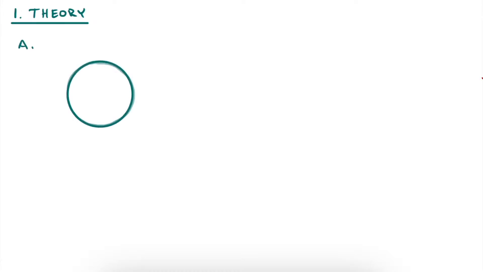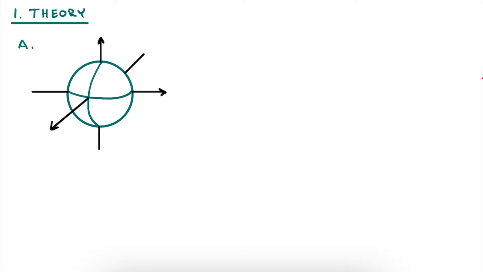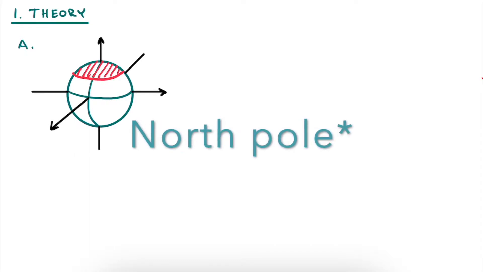With that, let's get into the theory part of things. The first thing we need to do is make clear what a spherical cap actually is. Let's say that we have a normal sphere, and we can draw one together with three Cartesian coordinate axes. An example of a spherical cap can be obtained by drawing a line parallel to the equator, and then considering all of the surface of the sphere above this line. In this example, we've obtained a spherical cap at the south pole of this sphere.